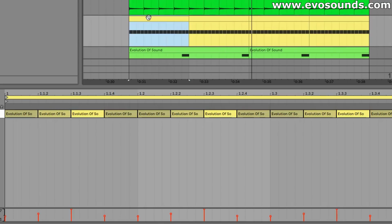It sounds like it's pumping a little bit, as you can hear. So it's getting that pumping vibe to it. So you don't have to go crazy like this, and there are various variations you can do. You can definitely go into the groove pool of Ableton and find some really cool ones as well. However, here, just go with what you feel the vibe is.